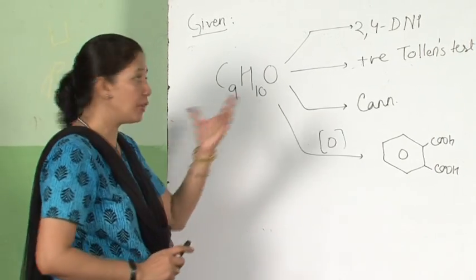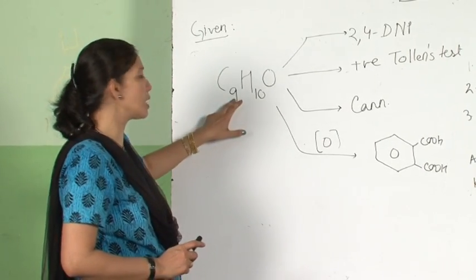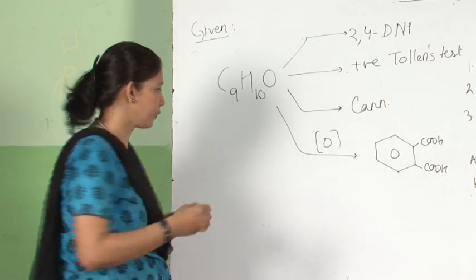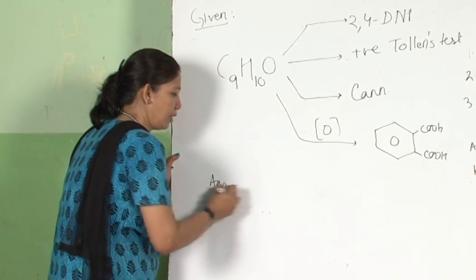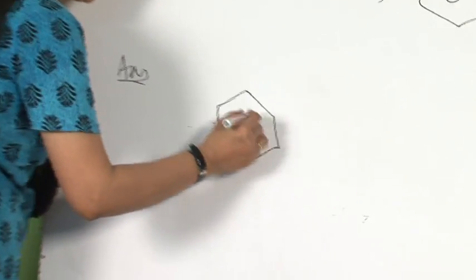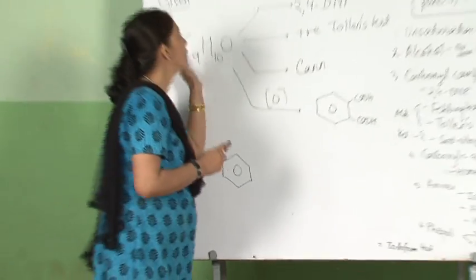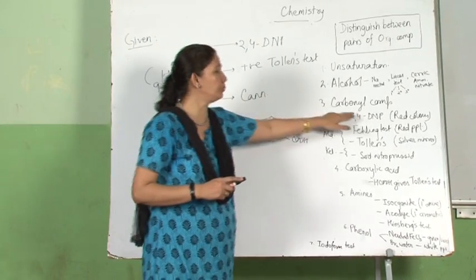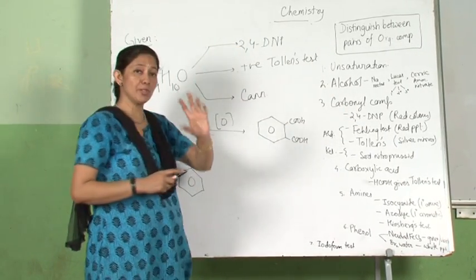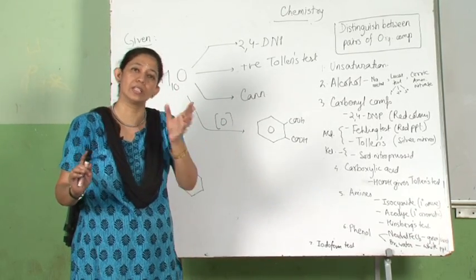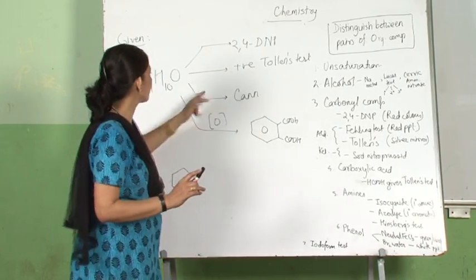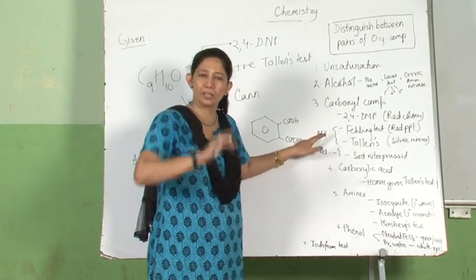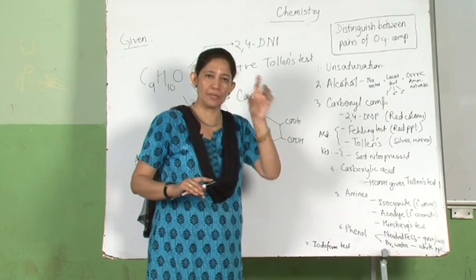Now just see, whenever you see that the number of carbon atoms and the hydrogens are almost similar, be confident it is an aromatic ring. I have to give the justification also. See how it should be given. Since the compound gives 2,4-DNP test, the compound must have a carbonyl group. So it is either an aldehyde or a ketone. Now next, it is giving me a positive Tollens' test, that means it is an aldehyde. The ketone option has gone. So it is a ring having an aldehyde.